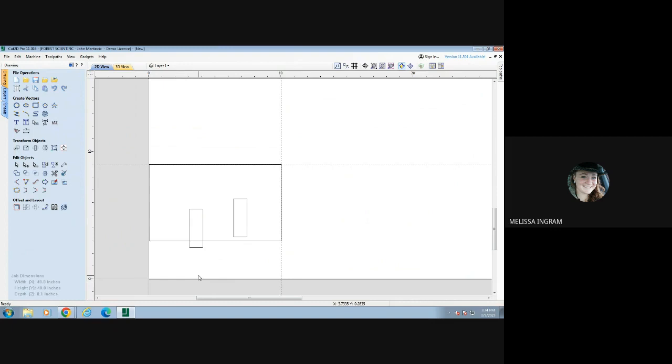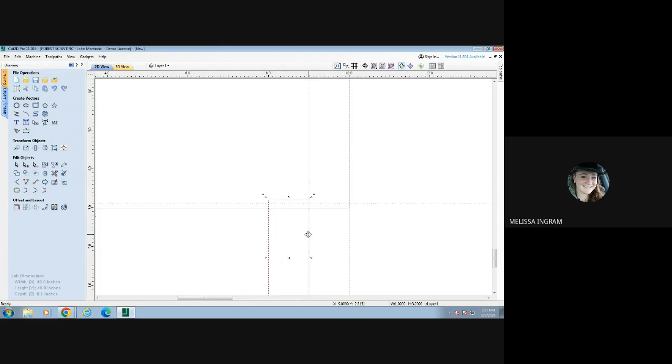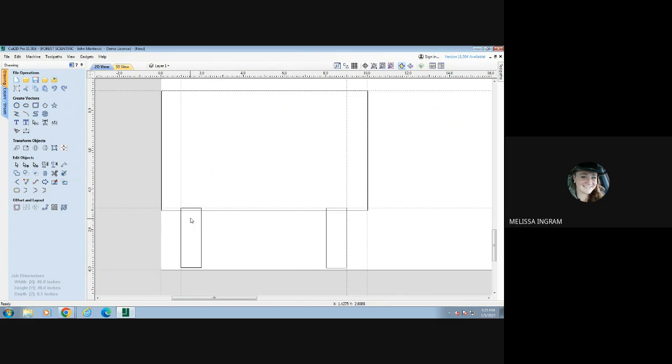Next I need to place these legs in the right spot. I want them to be about one inch off of the side of my design. I'm going to drag guidelines over, and also create a guideline just barely above the bottom of my first rectangle. This guideline doesn't have to be a particular distance off the bottom — it's only helping keep the legs level with each other. We don't want one leg way up here and the other way down. I'm going to zoom in, move each leg, and line them up with those corner guidelines so both legs are in equal spots.